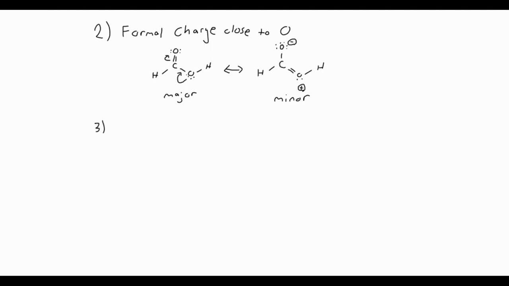A third thing to keep in mind is if we are forced to have formal charges, keep them on atoms that like to have negative charges. Or, for example, if you have a positive formal charge, on a less electronegative atom. So let's say corresponding to electronegativity. So what do I mean by that?